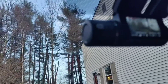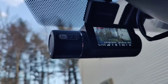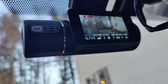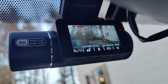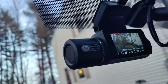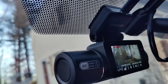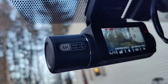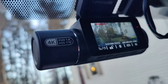So now that it's installed — I did end up moving it to the left a little bit. Right now it's running at 4K up front and 2K in the rear. You do have to format the micro SD card when you get it. The field of view is 170 degrees, which is pretty standard — 160 to 170. It installs really nicely, and you can adjust the angle top and bottom. I didn't install the rear camera because she didn't want it.